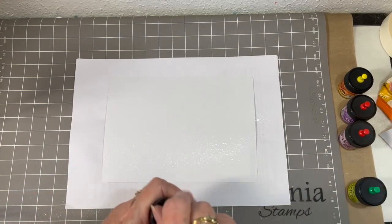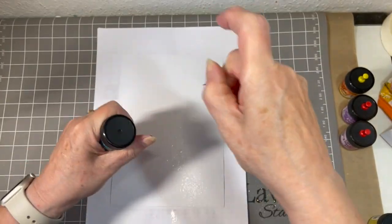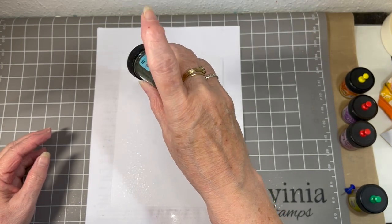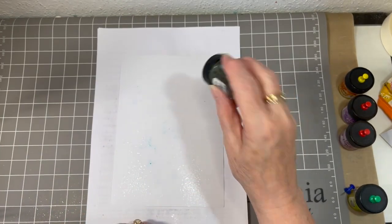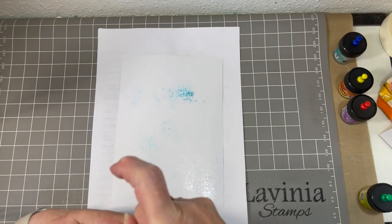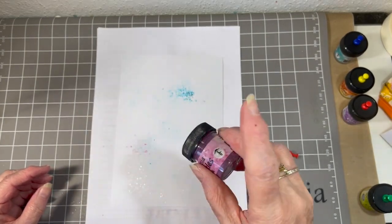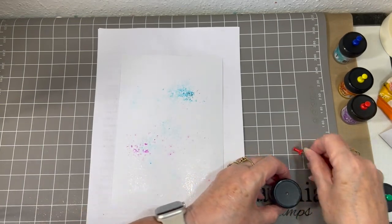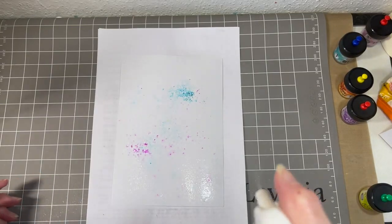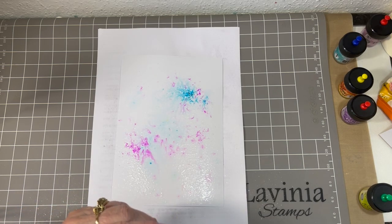I'm going to start with my blue. I've put a pin in the top of mine just so I don't have to keep opening them, in case I drop it and it goes everywhere. And I gently just flicked my colours onto my surface. And then I'm going to use my pink, and now I'm going to spray just a sprinkling of water to get my colours flowing.